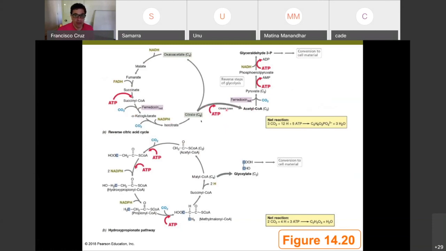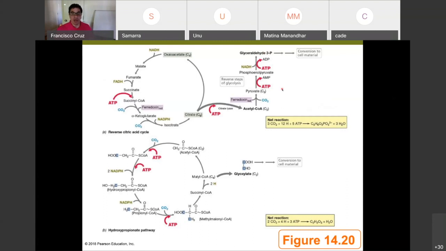And so here you can see reverse TCA. We see a lot of these metabolites that are very familiar. They're in the TCA cycle. We reverse this, and by incorporating CO2 where we were producing CO2 before, when we were learning about glycolysis and aerobic respiration, here, if you reverse everything, then you're going to see CO2 enter these pathways, and then you're going to come up with glyceraldehyde 3-phosphate, and then you can get to your cell material.